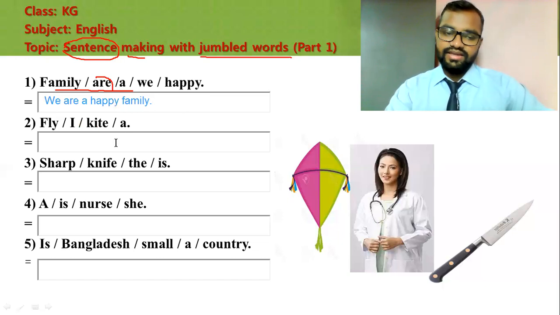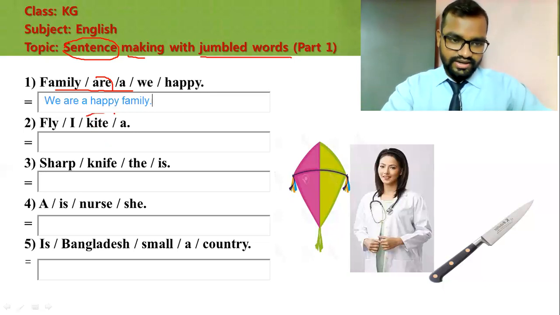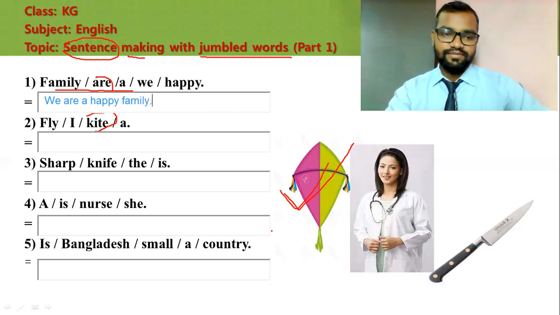"Fly I, kite a." If you just take a look at it, it rings a bell, but you don't know for sure what it means. Even though you know what a kite is, I think you know, right? So for you, I have just given a picture. This one is a kite, right? We can make it, and what can it do? We can fly it. Where? In the sky, right? The big sky, and we can make a kite like this. This is a beautiful kite, right? Do you like it? I'm sure you do. So this is a beautiful kite and we can fly it in the sky, right?